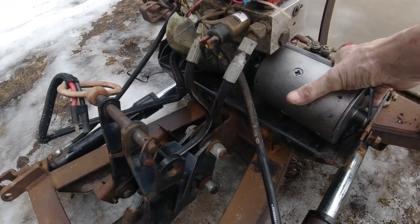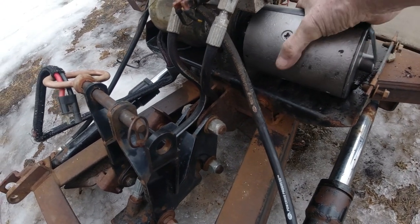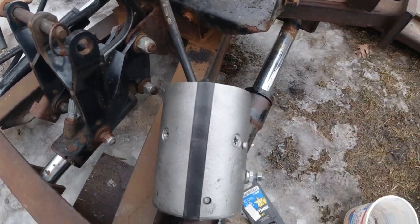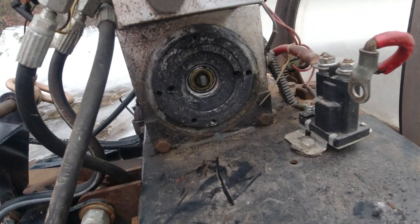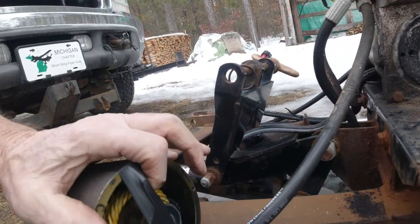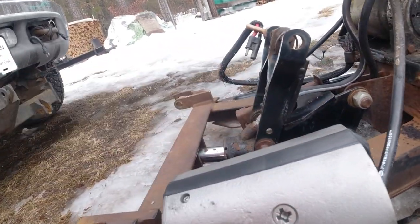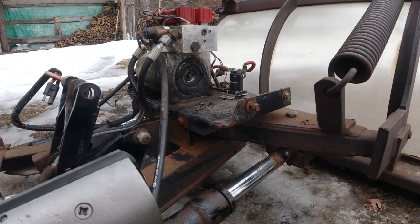I just got it sitting there. This is where the old one was at. So this is a new one, or rebuilt, don't know. Doesn't matter. This is a Sno-way blade, and right there is the drive for the hydraulic pump, and this is where it fastens on. This tape is just on there to keep it from falling apart.